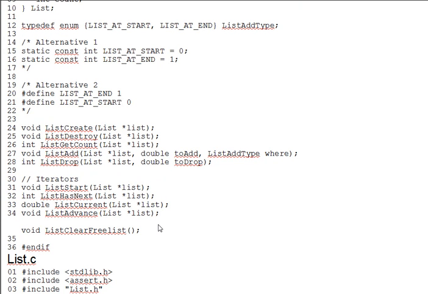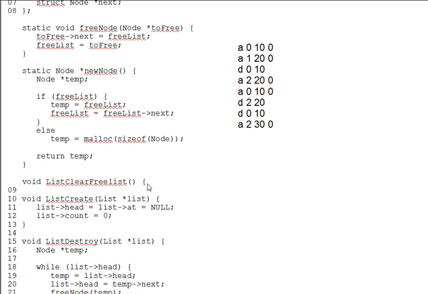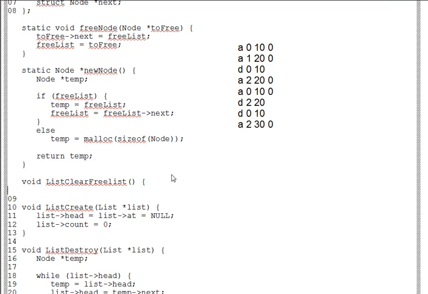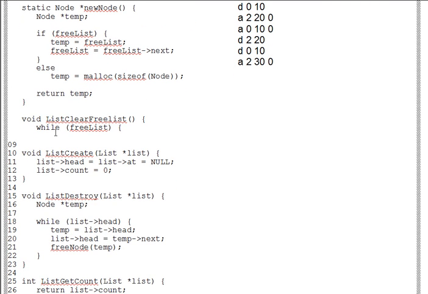And then, just to be complete, question 6 here, fill in the code, please, for list clear free list down in the list.c file. Coming back from a pause there, in fact, it looks an awful lot like the code for list destroy, except that it works on the free list pointer instead of on the head pointer of some list.